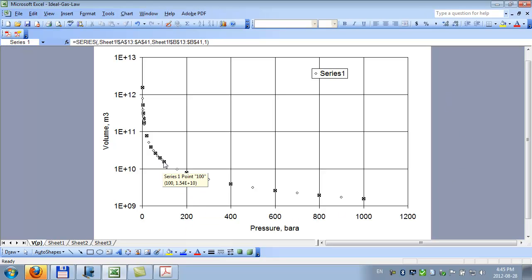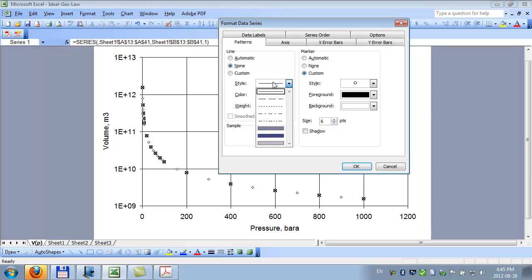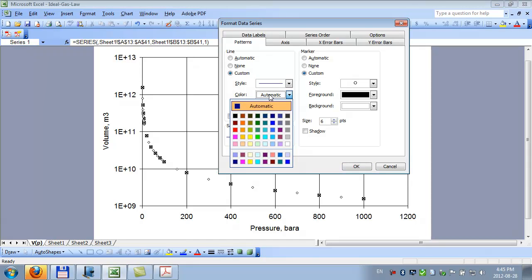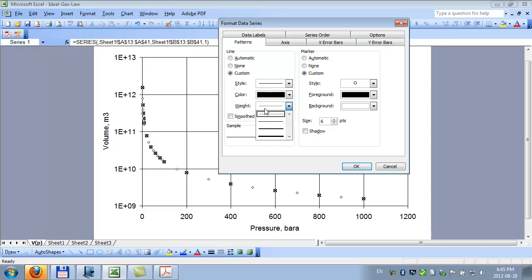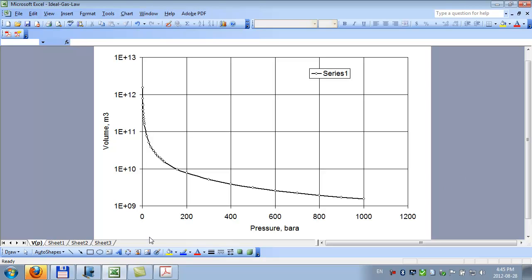We can add a line here. If you add lines with Excel, you always want to use a solid line. And you want to use, in this case, black, and you want to use the largest one in general. Okay? And then there's an option here, smooth or not. If it's a smooth function, you can use the smoothing. If the points are scattered around, you don't want to use the smooth function. So in this case, it's pretty smooth, so we can do something like that. And you see you got a pretty nice plot.